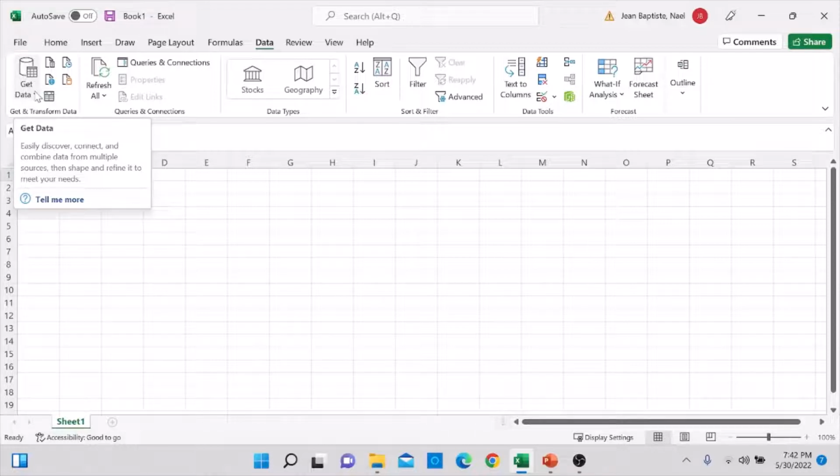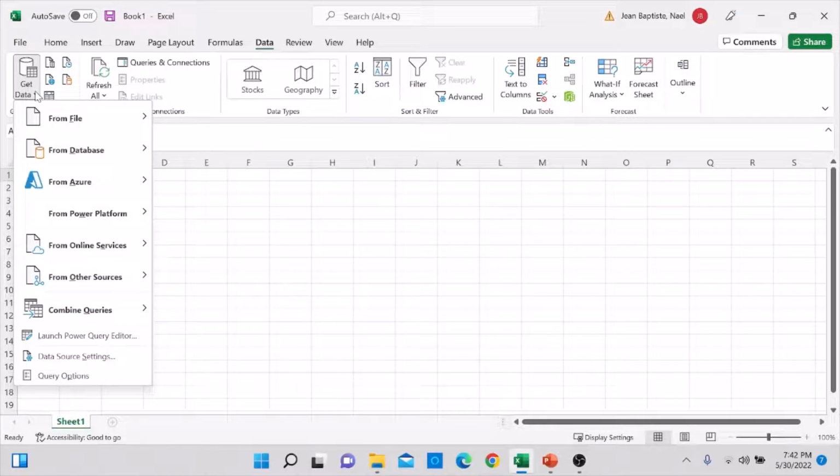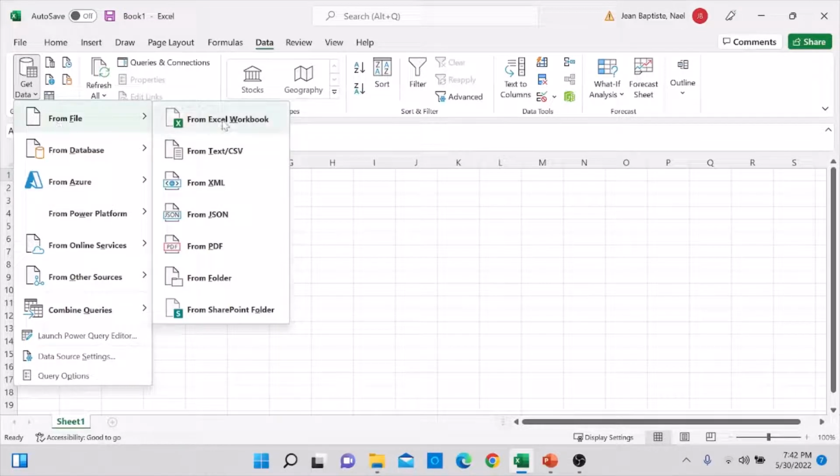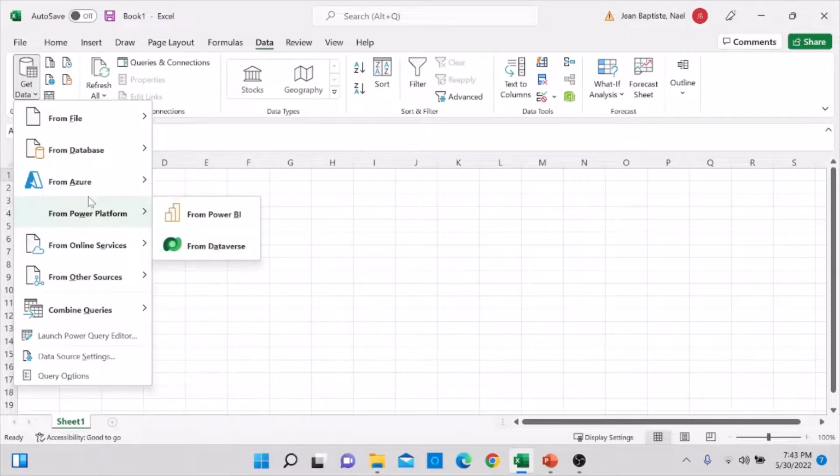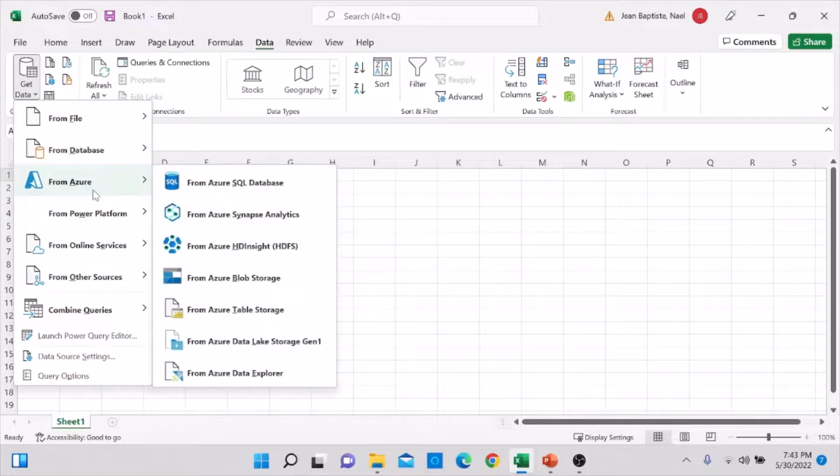In my case, my table is sitting in an Excel spreadsheet, so I will click Get Data, From File, and From Excel Workbook. But you can see here you have multiple possibilities to extract data from different sources, from databases, from Azure, from a bunch of data sources.